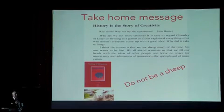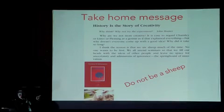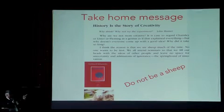This is the last book Dr. Prakash enticed me to read, because he put an enticing paragraph before it. The story of orthopedics. So it says, why are we not more creative? It is easy to regard Charnley or Lister or Fleming as a genius, as if that explained everything. But why doesn't everyone come up with a good idea? Why did it take so long? Because in orthopedics, if a patient came 150 years ago, any knee pain was TB. They didn't know about osteoarthritis or anything else.